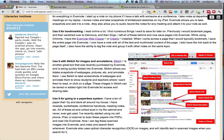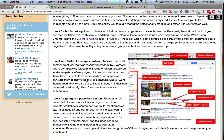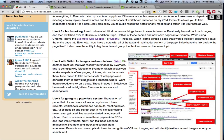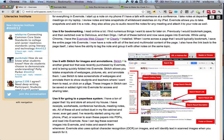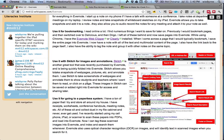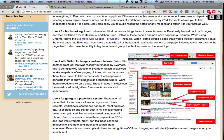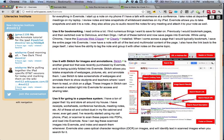One problem with bookmarking is online reference databases — they put a login page, so you bookmark it and you're sent back to the login rather than the article. You can see how this works for students viewing articles. If you want to run it on the web without downloading, you can create an account and bookmark in the browser version. You might have to have two windows open — Evernote web version and the website — then copy the URL and paste it in.